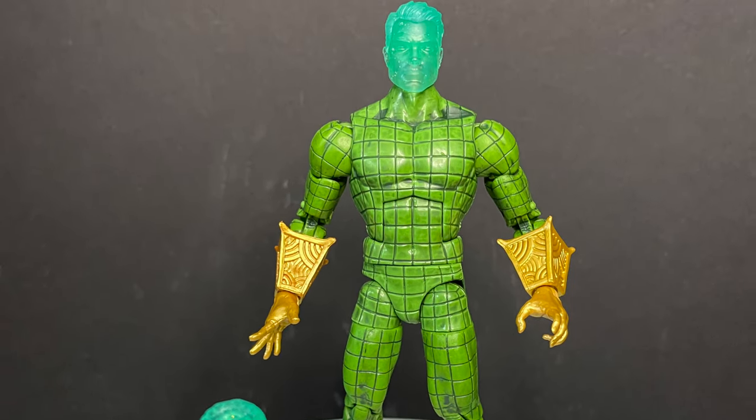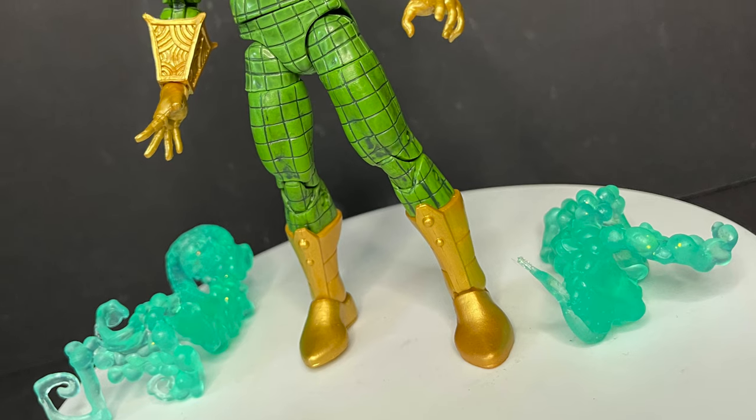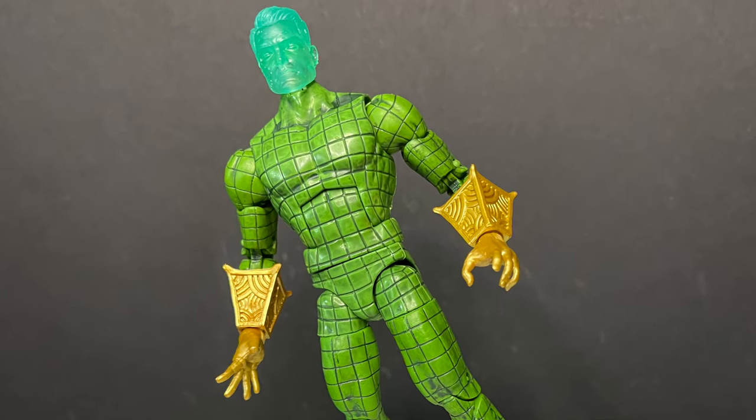I guess it's Peter Parker? What? It's supposed to be Quentin Beck. It's like a hologram looking Peter Parker. Well, whatever it is, it was very anticlimactic, to say the least. I was like, oh, that's not cool.